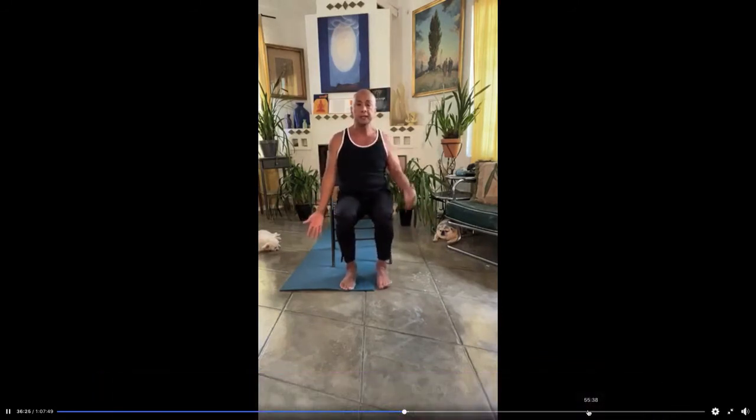The spine would be upright. Your toes are going forward. Your hips are going forward. The palms are going forward. You're lengthening your spine. Just close your eyes and breathe. In through your nose, out through your mouth.